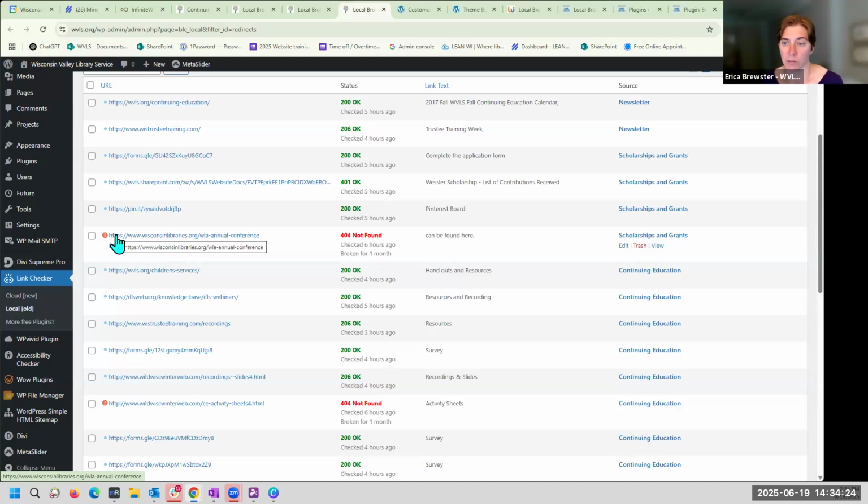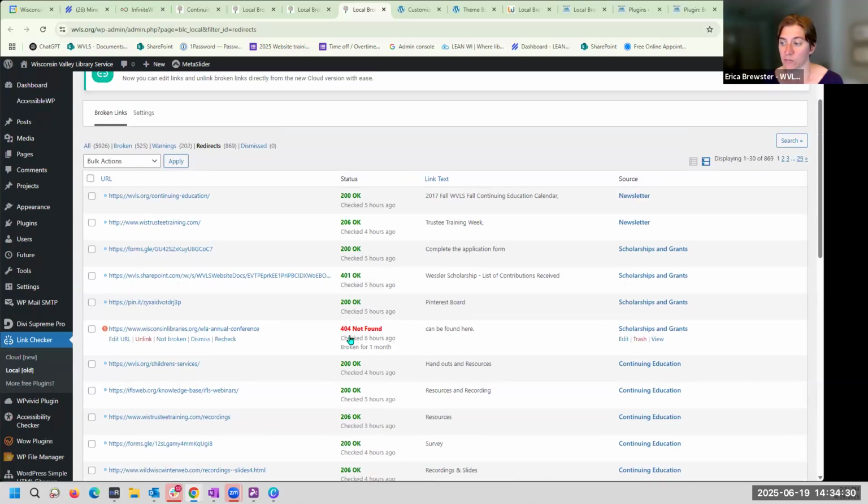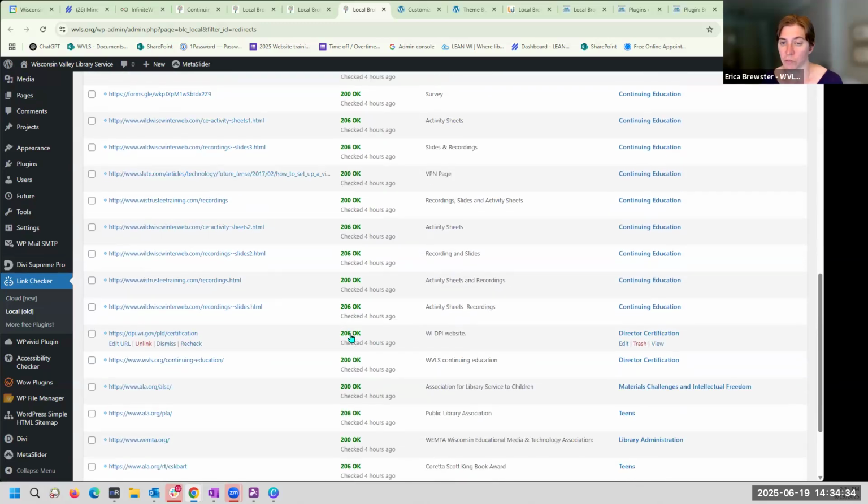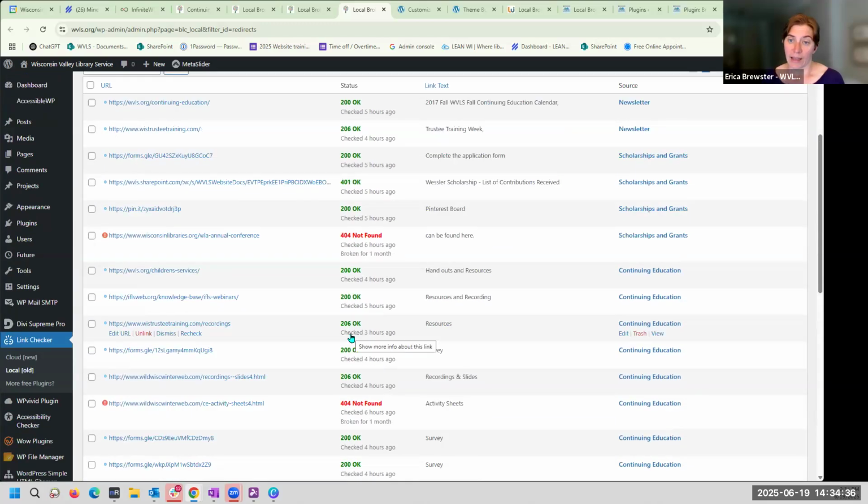These are less important, but then again, if you're hitting this 404 not found, anytime there's a status of 404 not found, that's when you know the link is truly broken. I have had some mixed experience with this where it says that it's a broken link, and occasionally it actually is working just fine.